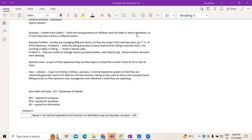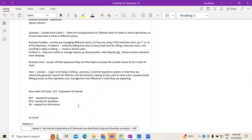Next, when it comes to the pre-sales consultant, if we are working as pre-sales consultants, we should understand a few things. As a pre-sales consultant, again I'm repeating, this is not something common for all pre-sales consultant jobs. It depends on the kind of role, because whenever you see job profiles, most people make this mistake. I don't say they do it knowingly; it happens unknowingly, most of the time due to ignorance, because whenever we apply for jobs, we have to see the role as well as the industry. If you go to any job website, like Naukri, you can see, for example, a job opening for a pre-sales consultant. Let me put it this way.